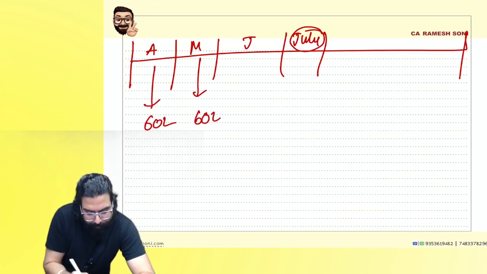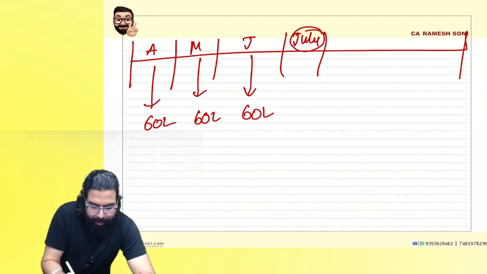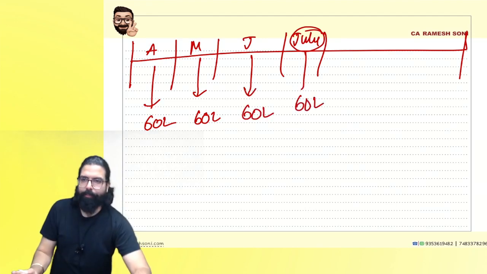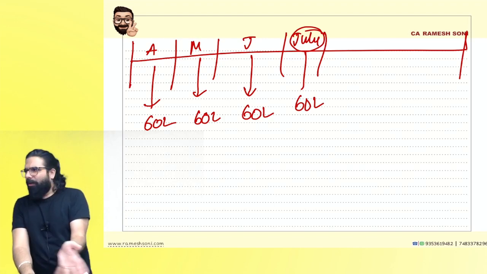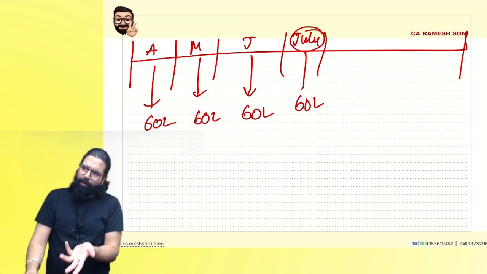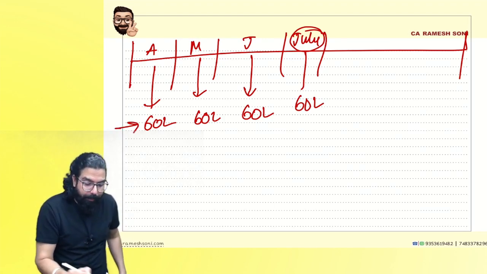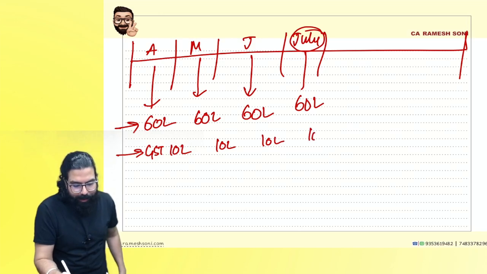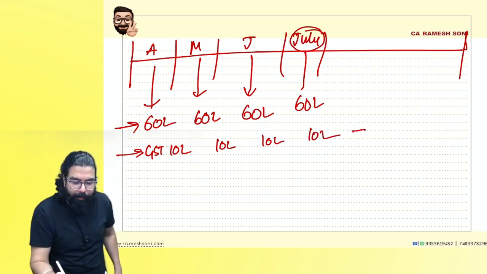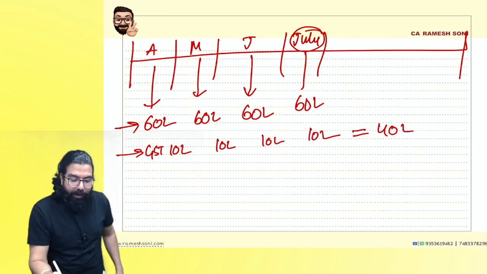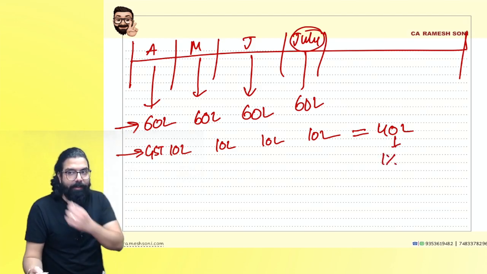Here it was 60 lakh. Think 60 only. I am taking one. You want a different figure? Then also it is fine. Now, for an example, my GST payable was 10 lakh, 10 lakh, 10 lakh, 10 lakh. Okay, everyone, can you tell me how much is the GST payable? 40 lakh. On 40 lakh, how much do I have to pay in cash?